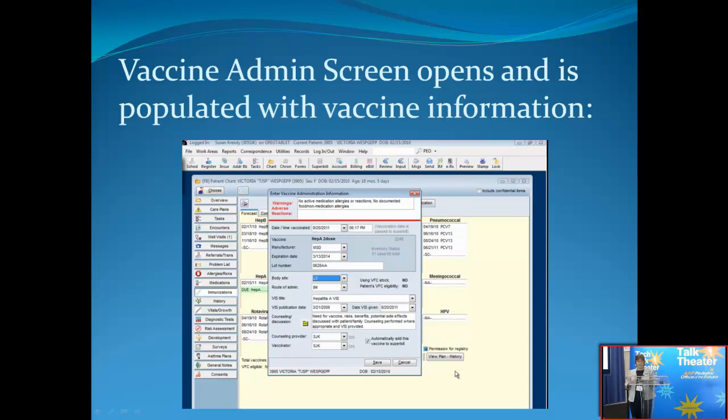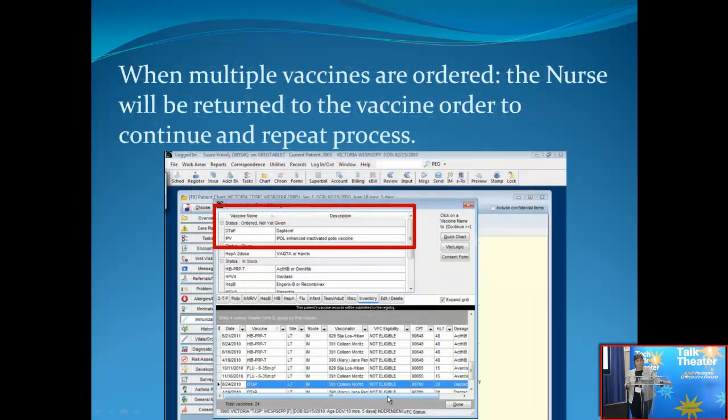You'll have the documentation of the VIS sheet, who counseled, who administered, and then, of course, as it does now, it passes the code to your super bill. Okay. And you'll see, if you go forward to the next slide, that when multiple vaccines are ordered, the nurse will be returned to the vaccine order to continue the process.